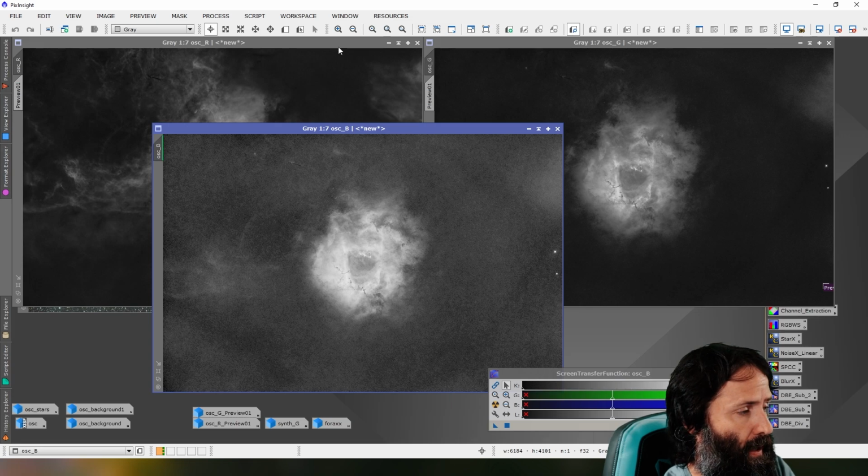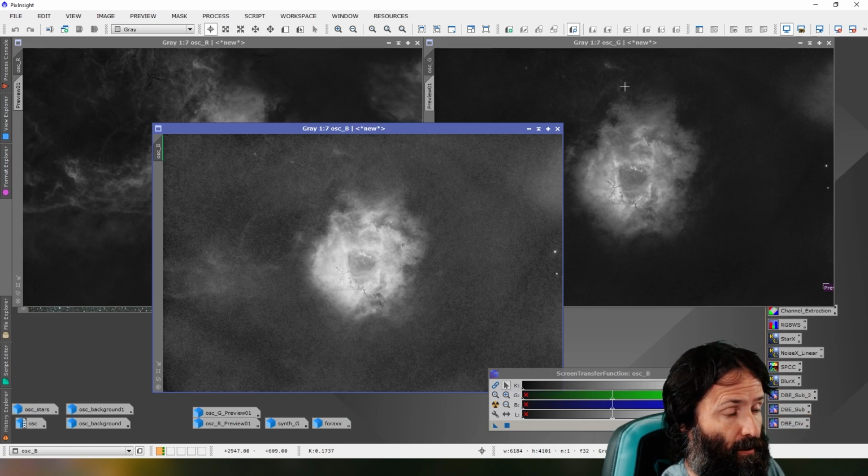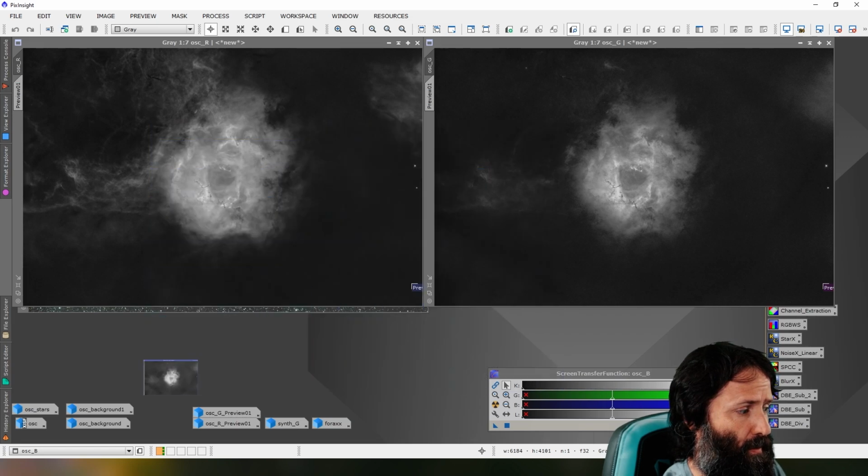Now, the red and the green are stretched and the blue's not, and I'll talk about why that is. When I looked at the green and the blue channels, they were pretty close to each other. They weren't identical, but they were pretty close. But the green was cleaner and had a bit more detail to it, so I chose it over the blue. So I didn't use the blue at all. I just used these two channels.